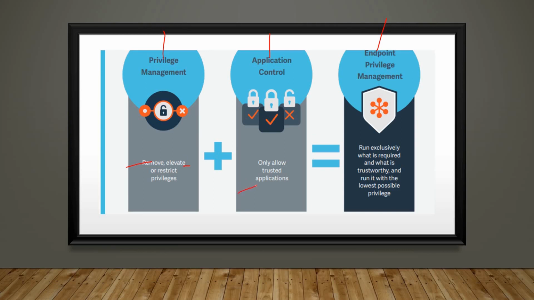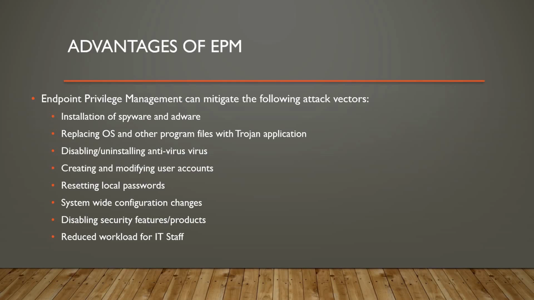When I say application control, it only allows trusted applications to run as an admin in the machine. So that's the catch here. It's not going to block the launch or running of an application. That is something that is inherently done by AppLocker. But what EPM is going to do is only allow trusted applications to run as an admin. Whichever applications it's not going to allow as an admin, those applications can always run as a standard user. Okay. So this is the concept of endpoint privilege management.